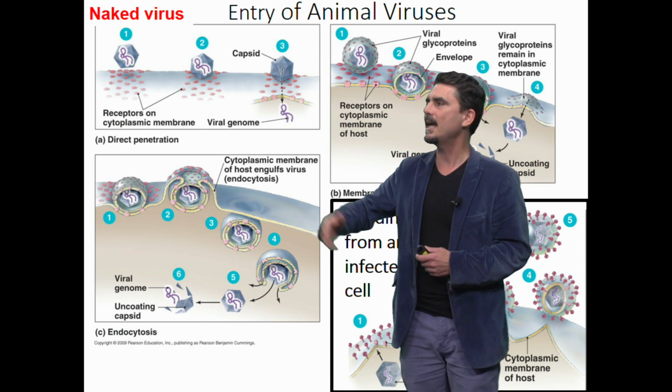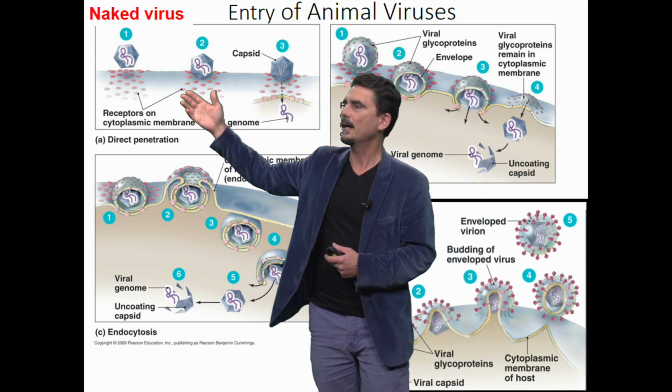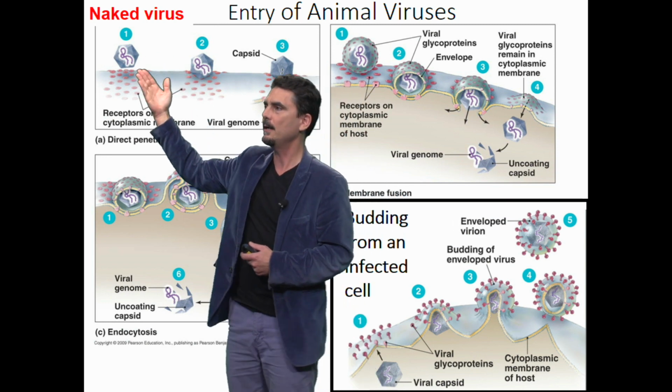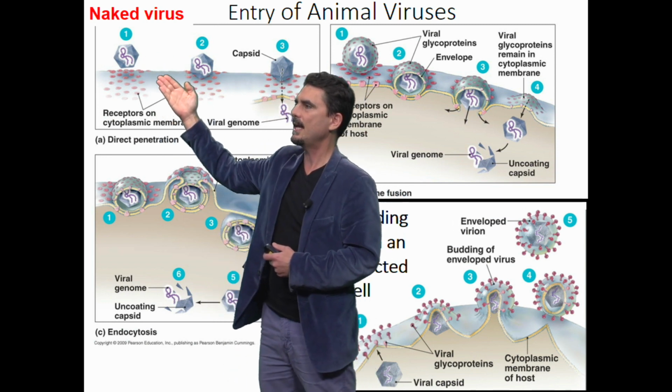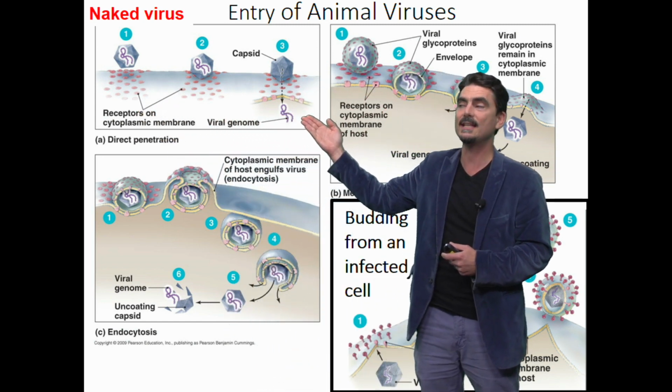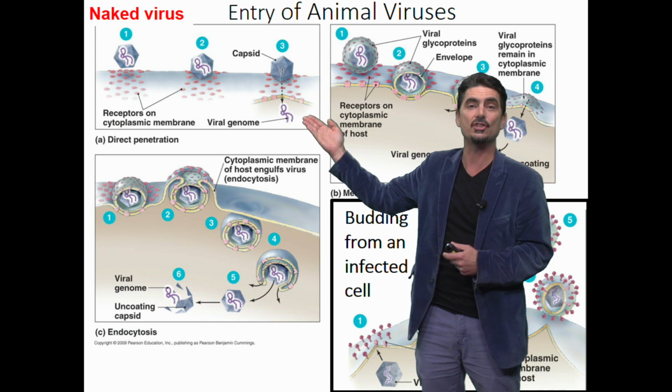And in this case with the naked virus right here, again, naked virus means it doesn't have what? That's right, it doesn't have the envelope. And so what we see here is that that's the case. In this case, it binds to a receptor, and then it just sends in the viral genome. That's one example of a naked virus sending in its genome.